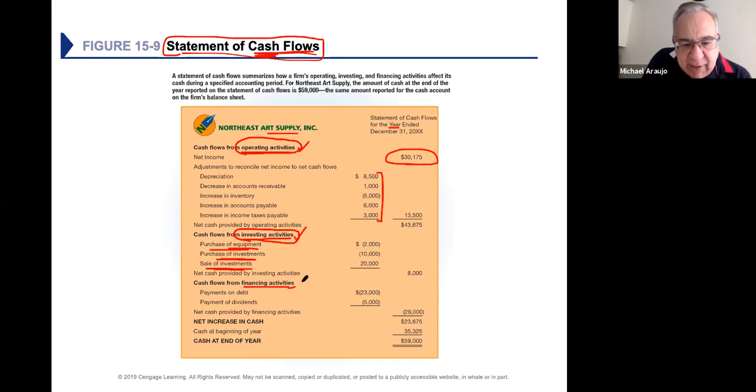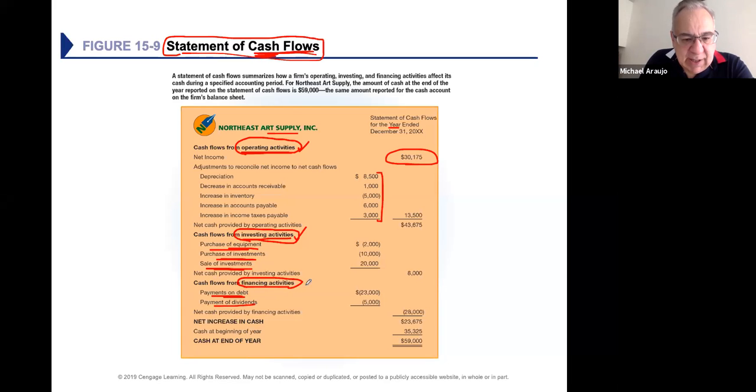A financing activity is where the companies get money to buy those assets. And usually they're from two types of activities. One is they borrow money. So any type of debt is going to be a financing activity for the company. They also can get money from stockholders. And so when stockholders put money into the company, that's also a financing activity. But also when they pay down debt, that's a financing activity. And when they pay dividends to owners, that's also a financing activity.